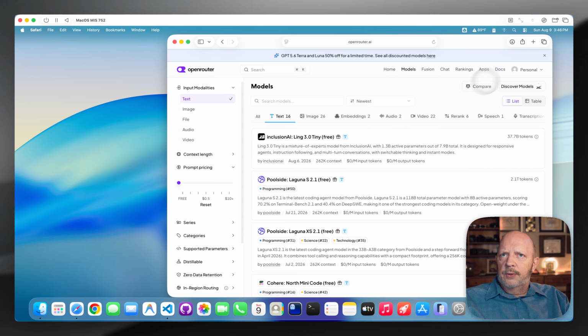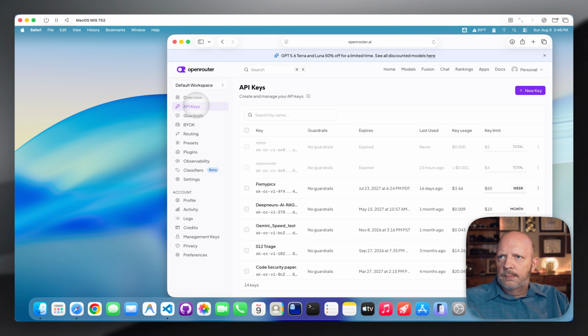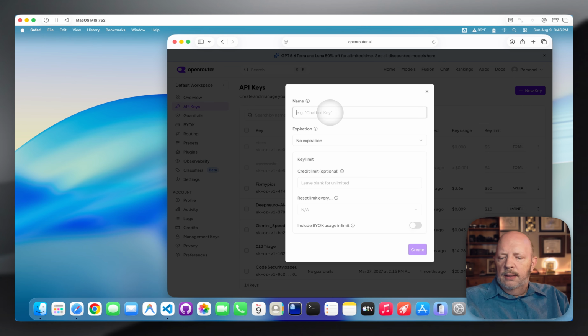So now, what do we do with this? Well, the first thing we do is create an API key. And as good practice, you can create a new key, class demo.